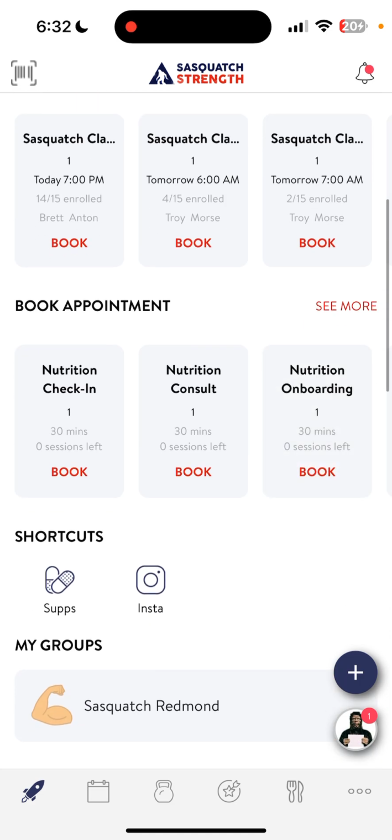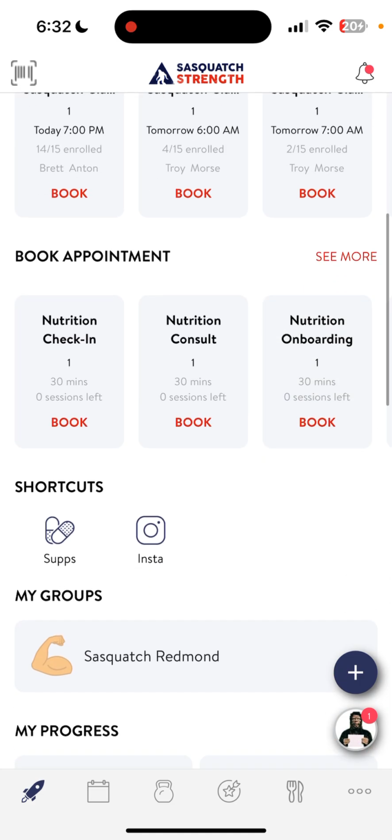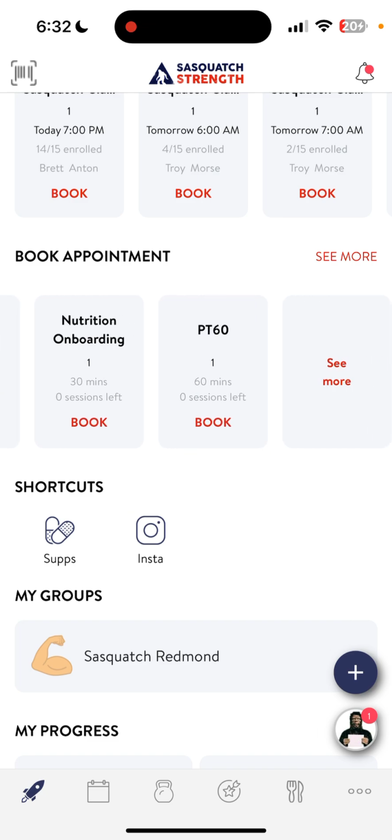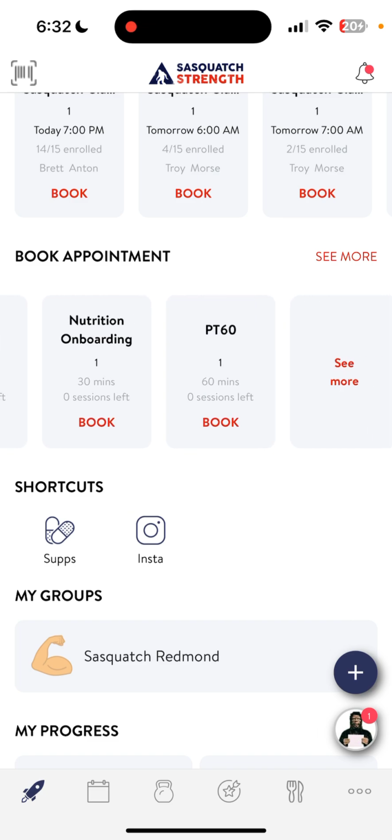One other thing you guys are going to be able to do under this book appointment section is book your check-in calls with your nutritionists. Give us about another week to get that feature working. You're also going to be able to book nutrition consults if you're new to the nutrition program and you want to be able to chat with a nutritionist, see if you're interested in it. You're also going to be able to book personal training through here as well. So those of you that already do personal training can book your next sessions through there. Your coaches will have your availability loaded. And for those of you that are new to it, if you wanted to purchase sessions, you can do it right through the app.